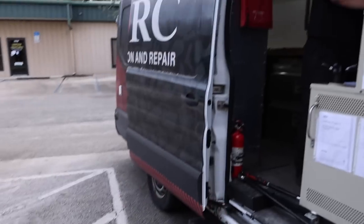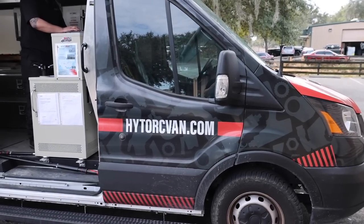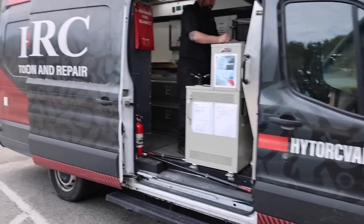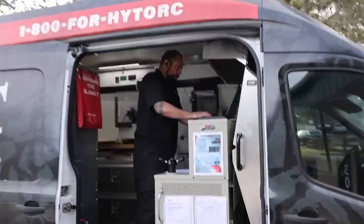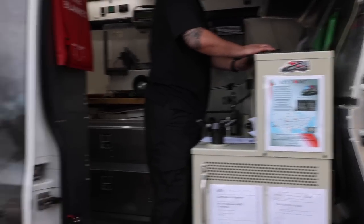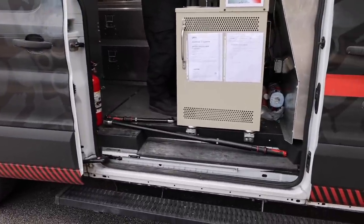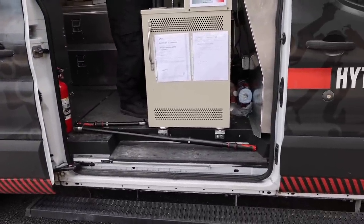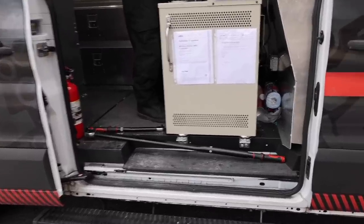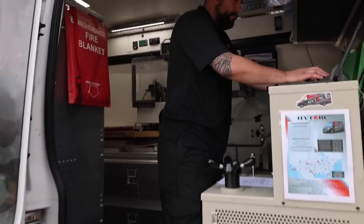We'll get started. Okay, so Hytorc is the company that makes my special torque wrench, the one that does the center lock removal. And Anthony is in Tampa, and they travel around. They have specific machines to calibrate torque wrenches. Now, I have a bunch of them, but most of them are brand new, so I really don't wanna fork out 5,000 bucks to set the spec on all my torque wrenches, but he's gonna show us how this is done.